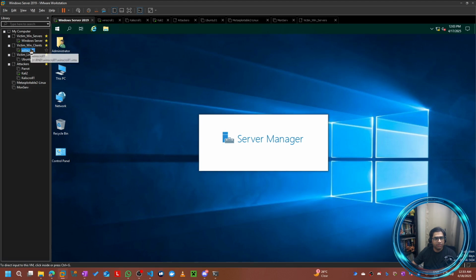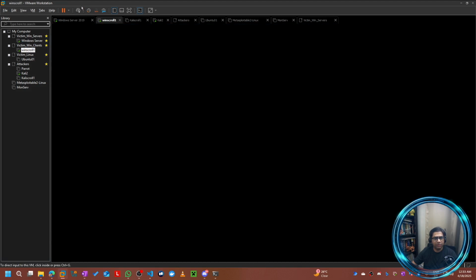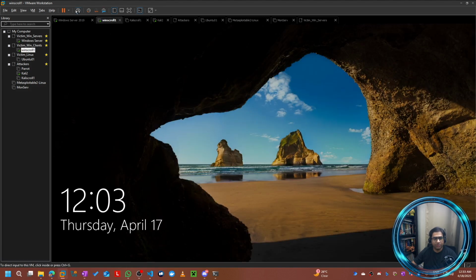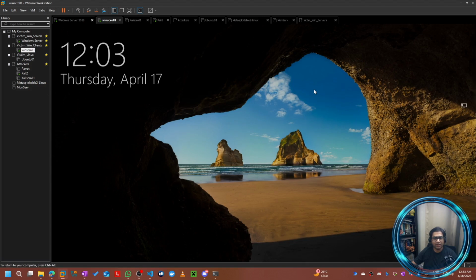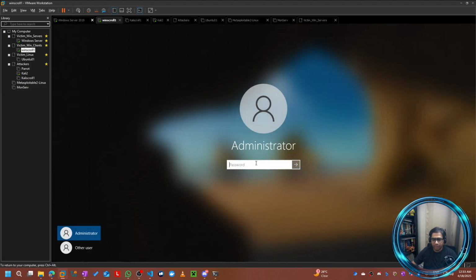Anyways, it's back on. We'll try to go for Windows 10. Usually I have some issue with my Windows 10 whenever I switch to another screen. It doesn't bring up the graphics on time. It takes a while.